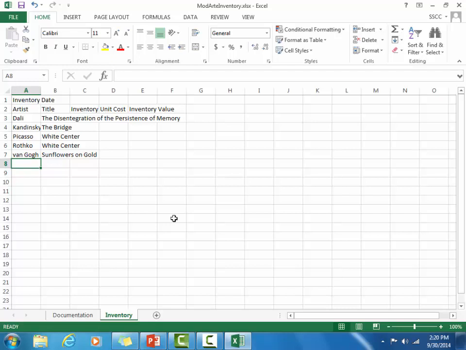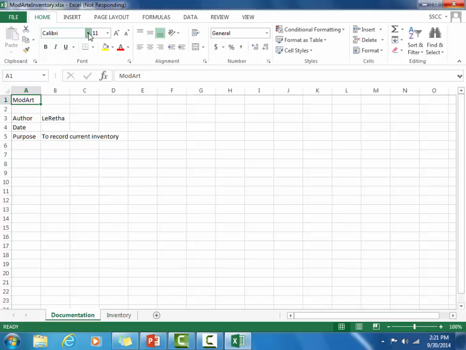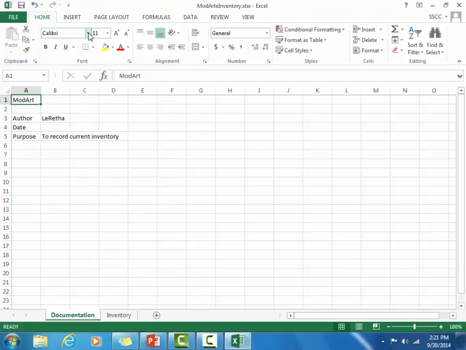On the Home tab in the font group, click the font box arrow and then choose Calibri Light Headings. I'm having a delay in my machine. It's slow, and it's jumping around to where it wants to go. It's acting up today. Right here, Calibri Light Headings. The company name in cell A1 will change to the Calibri Light font, the default headings font in the current theme.